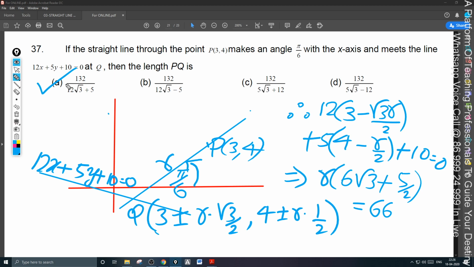Yes, also answered A. That's correct. See the method I followed. This is very important to get this idea. If you don't get the idea first, that is the problem in straight lines, particularly when dealing with the symmetric form. Be cautious to remember this symmetric form, please.